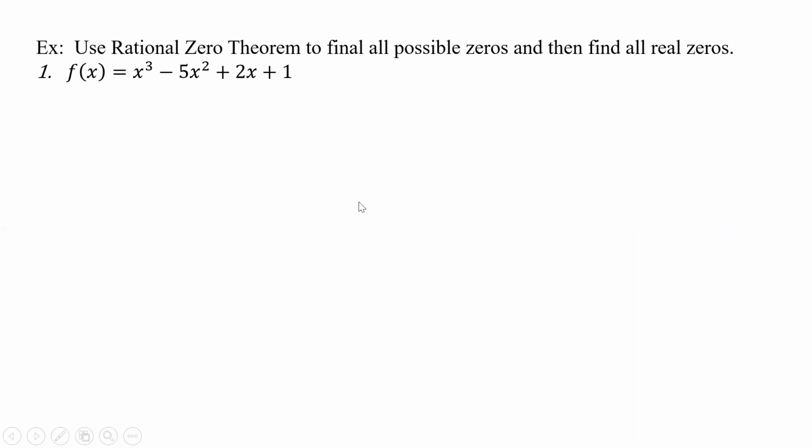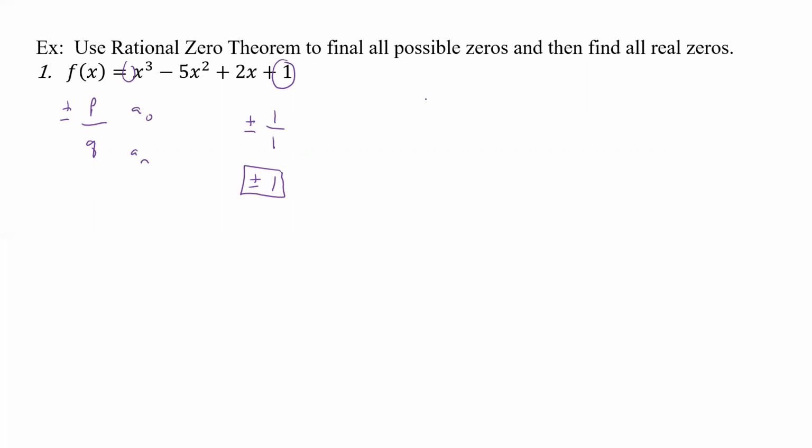So let's do our first test. This one is kind of the easy one to get us started, because we're going to have very few p over q's here. So remember, we go 3, 2, 1, 0. So we have all of them. So we're going to look at p over q. We want all plus or minus. And remember, that's a0, and this is an. And guess what? We just have a 1 and a 1. So it's going to be plus or minus 1 over 1, or basically just plus or minus 1. So those are the only two factors we can test.